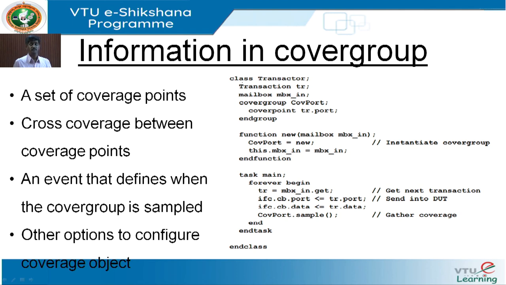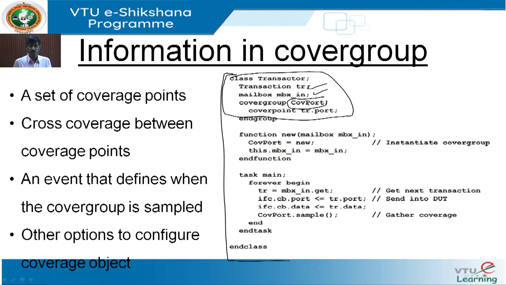Okay. What I am doing is creating a class called transactor. In this transactor, I am defining a cover group, which is called cover port. You need to tell me what I am doing here. The transaction will be the signal TR, and the mailbox is where you are collecting your data, which should be mbox in. You make a transaction, that is the sampling of the values, under TR. For the cover group cover port, what do I want to cover here? I want to cover the transactions which occur on TR. So I will create one cover group. That cover group will check the transactions which occur on a port.